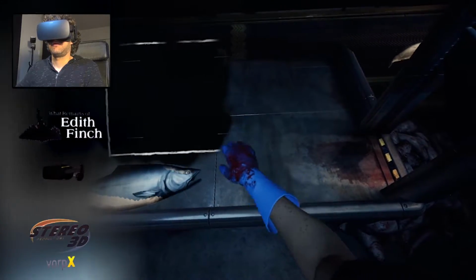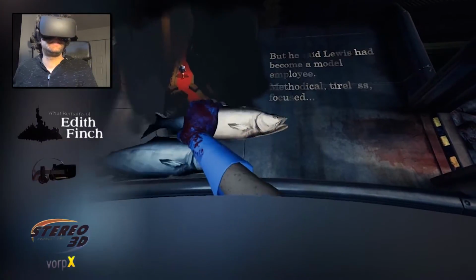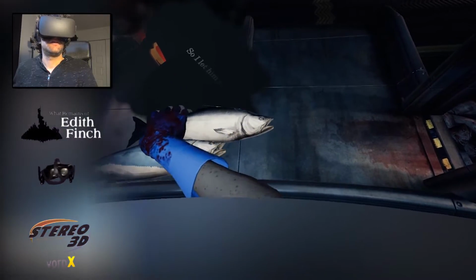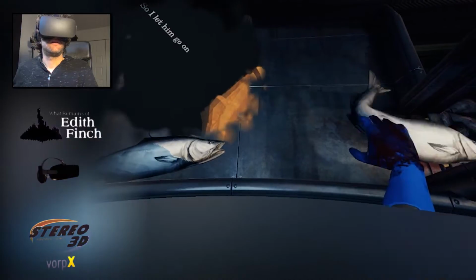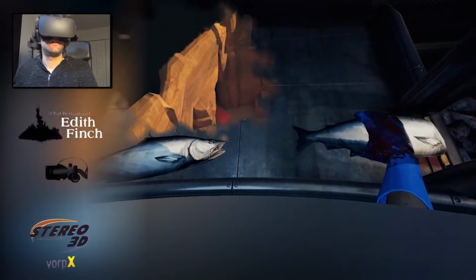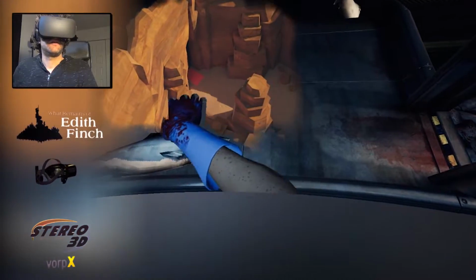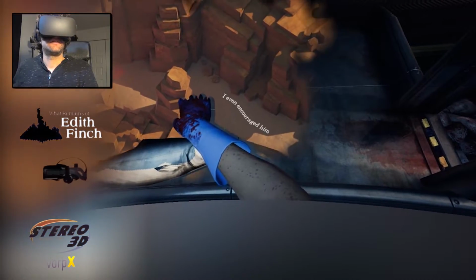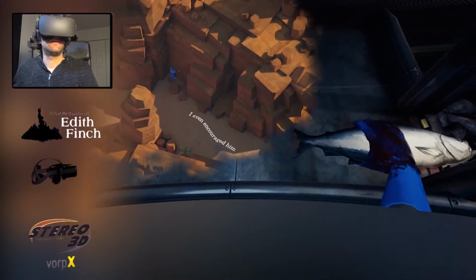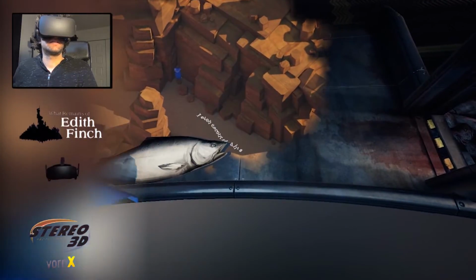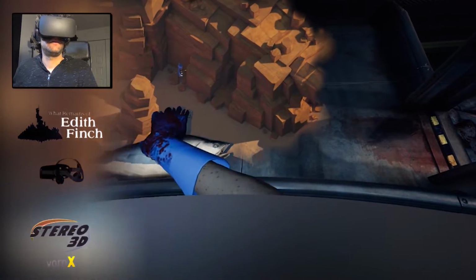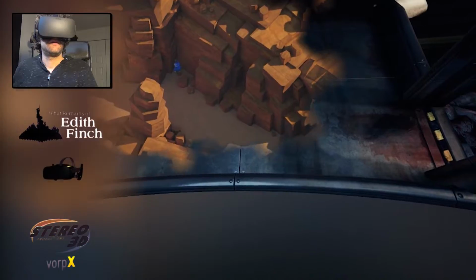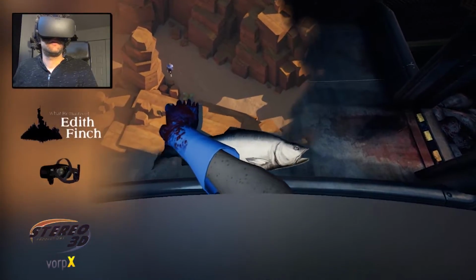For 2, the head tracking causes the mouse movement to grab the fish to be completely erratic. I spent longer than I should have fighting with this in my playthrough. It seems the way VorpX handles the mouse movement causes the game to send Lewis's hand flying from one end of the screen to the other. Expect to miss grabbing fish. Also, expect to send the ones you do manage to grab flying through the guillotine. And finally, you might just get to chop and toss a few the way the game intends you to.